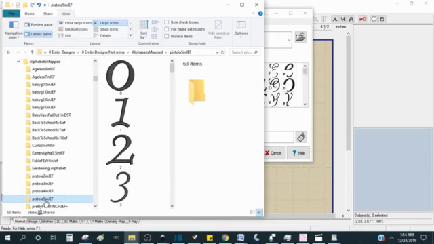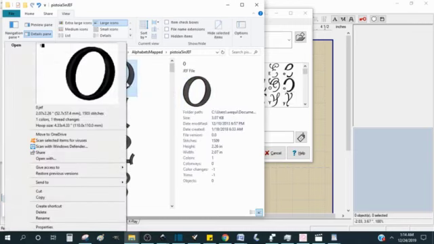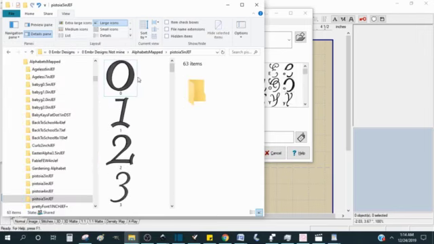So I'll just click on it. And here is the design called 0. If I hover, you can see it's called 0.jeff. And since I have Iconizer, I can right click and you can see here it's called 0.jeff. So that's what the digitizer is calling this design.